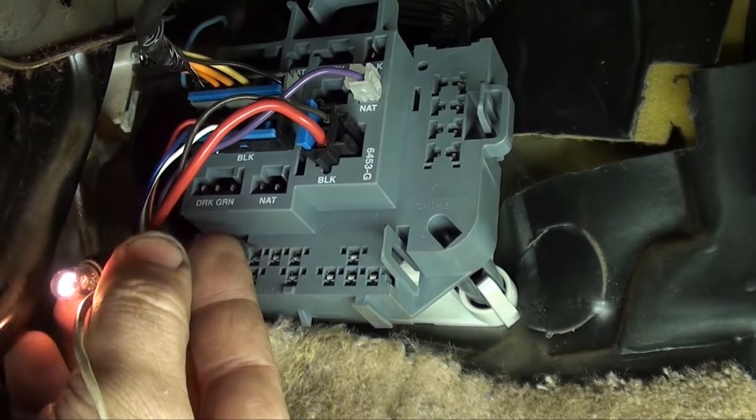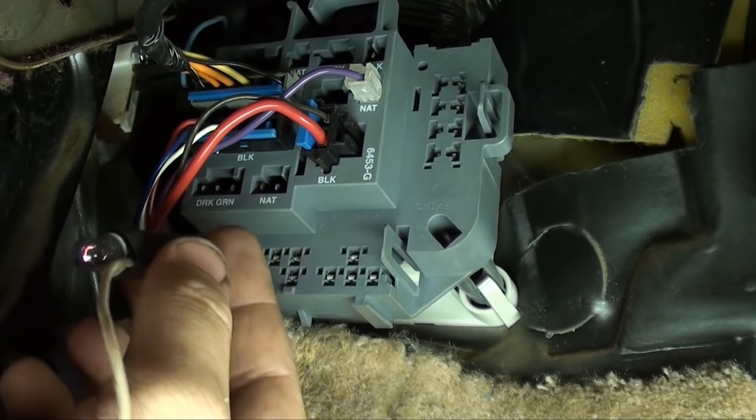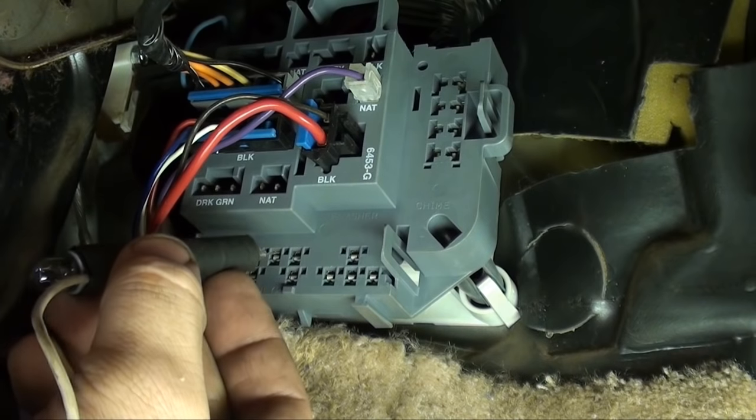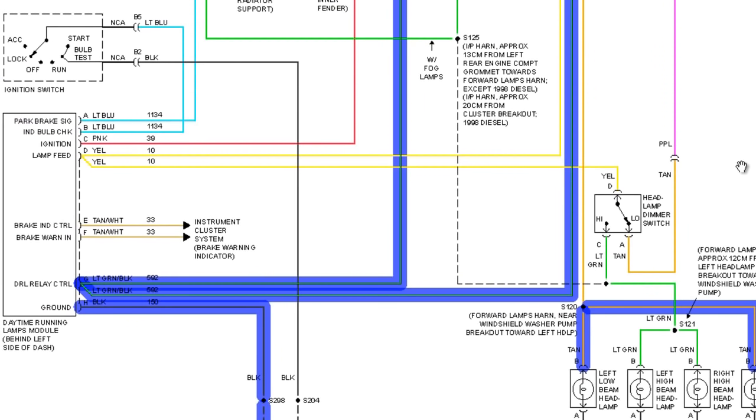So we know we have our power side of the control, which comes on with the key. How do we check to see if we have our ground side of the circuit? My most critical test would be on this light green with black tracer conductor. And that's our output from our daytime running light control module. So if I'm receiving this ground signal, that's going to eliminate so much in this troubleshooting. Because as long as I'm receiving that ground signal, that's telling me everything in this whole control module circuit is performing the way it should.